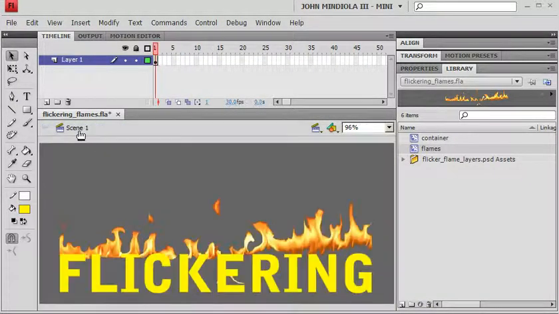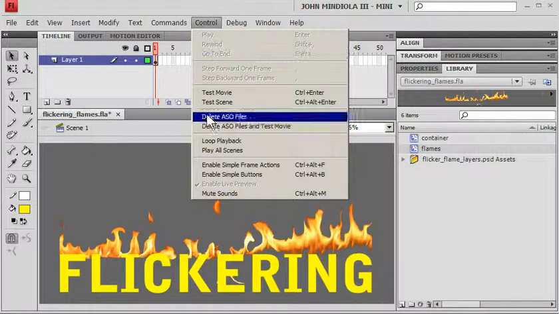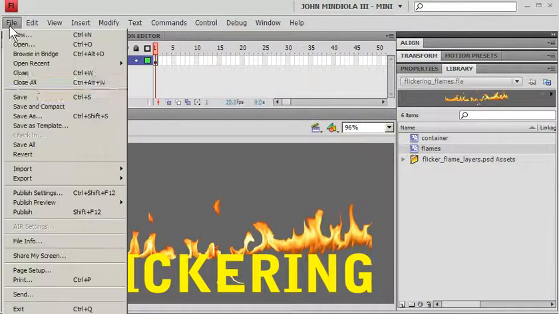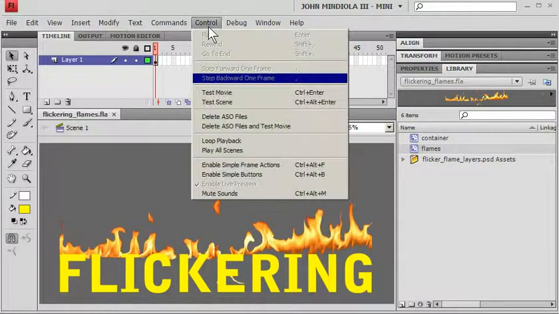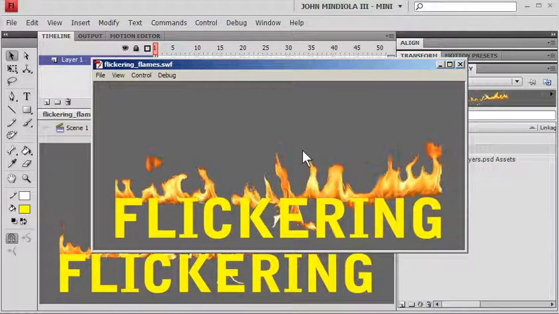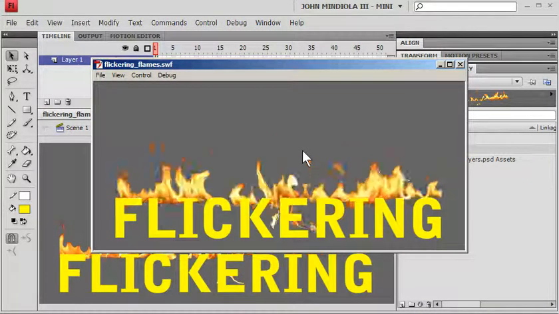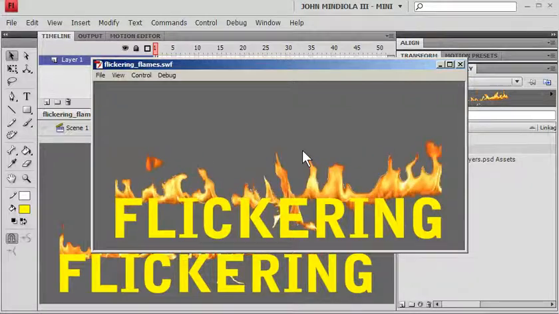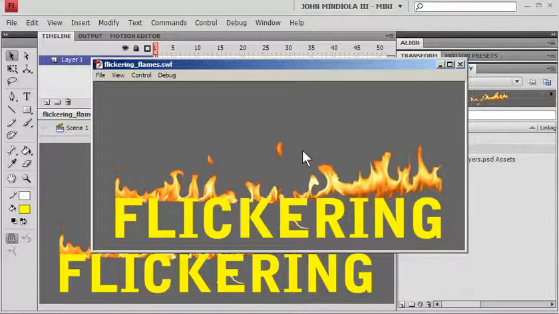And so now we're at scene 1. Since the flames symbol is already in the container symbol, I don't need to go update the container symbol. It's looking right at the flame symbol. Test that again. Oops, let's File, Save that quickly. There we go. Test it. Still flickering, but in a much less spastic kind of flickering. I could even slow this down if I wanted, but this looks pretty good for what we're doing.